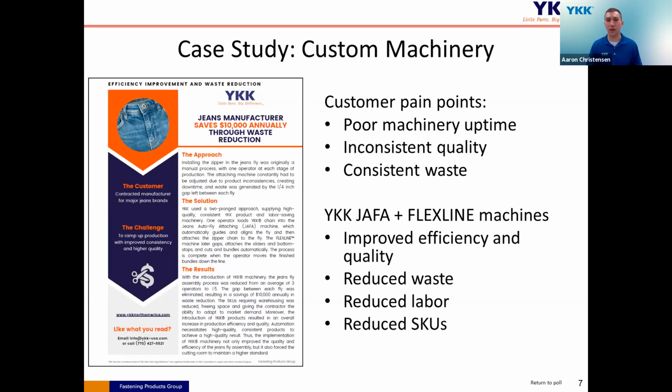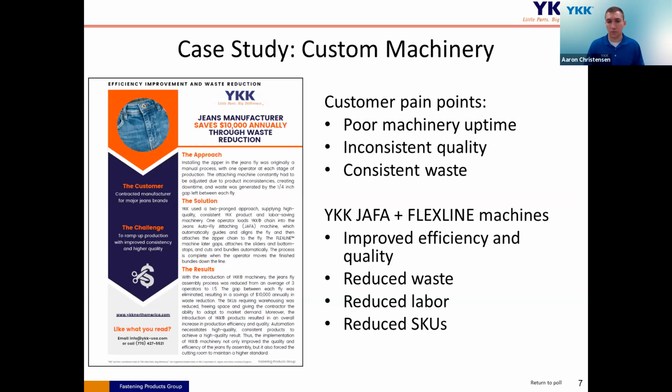Again, this is another improvement on efficiency and quality, and reduced waste, reduced labor. Labor here was cut in half. I think that's pretty typical for the projects that we do with the YKK Solutions group. I see a lot of projects where we cut labor in half, sometimes more. Obviously, we've seen an example of even more than that, but I think 50% is a pretty normal reduction for our projects.